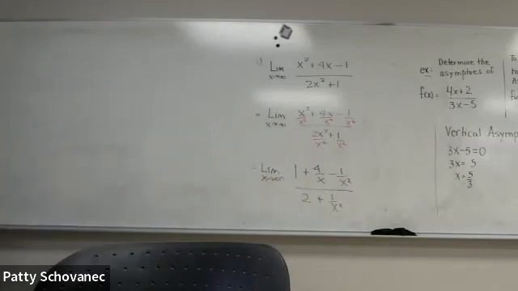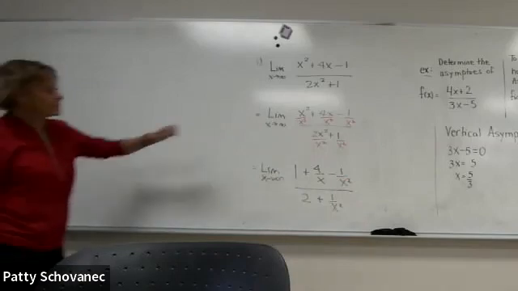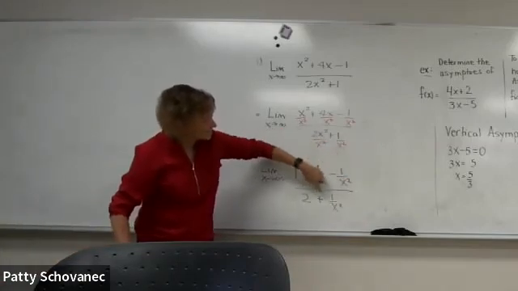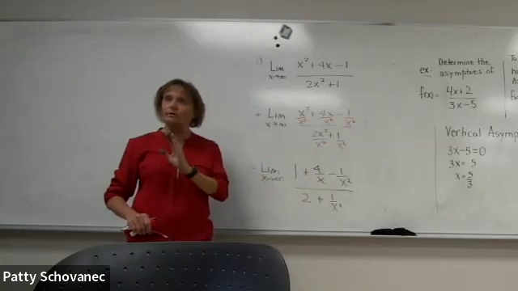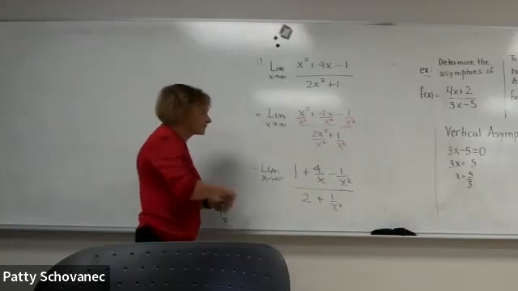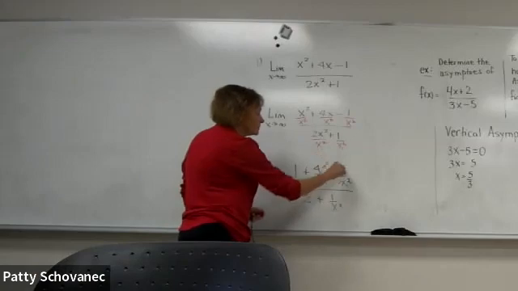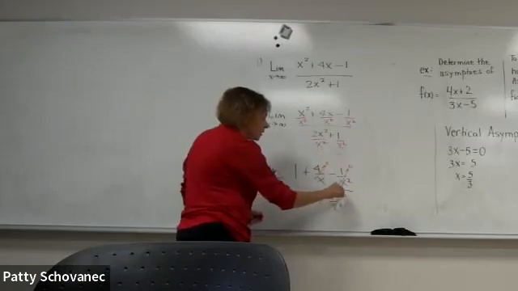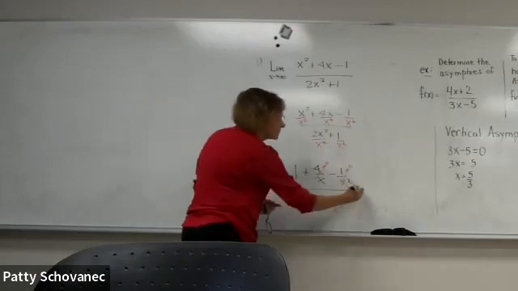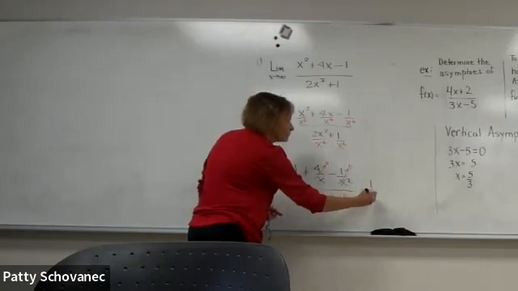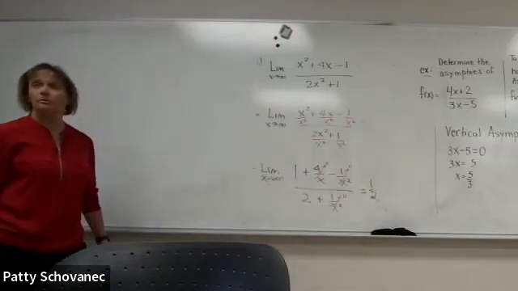And remember, x goes to infinity, meaning all of those x's are representing really, really big numbers. Anything over a really big number is as small, as close to 0, as you can make it. So as I take the limit, these terms that have the x's in the denominator are the ones that are going to go to 0. So I'm left with 1/2. That means the line y is equal to 1/2 is the horizontal asymptote.